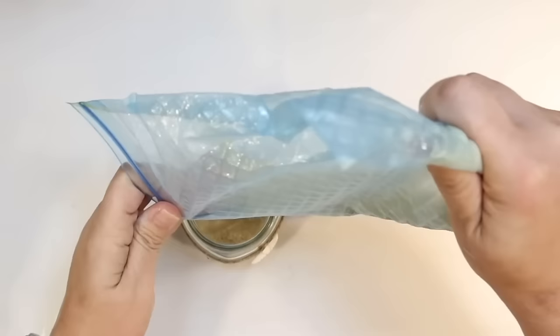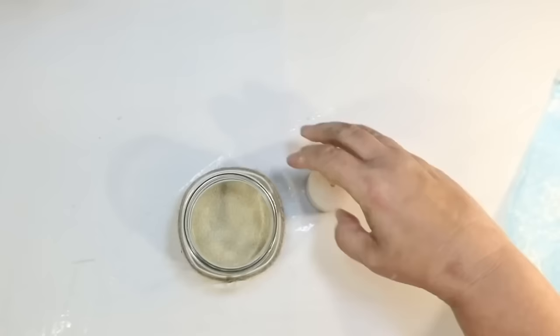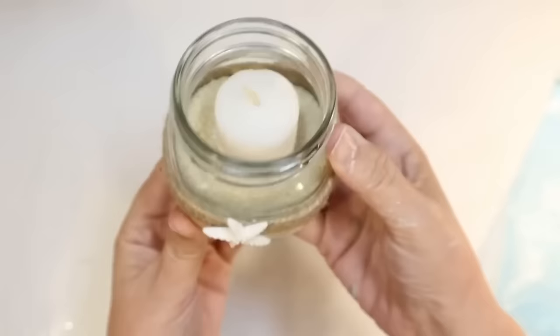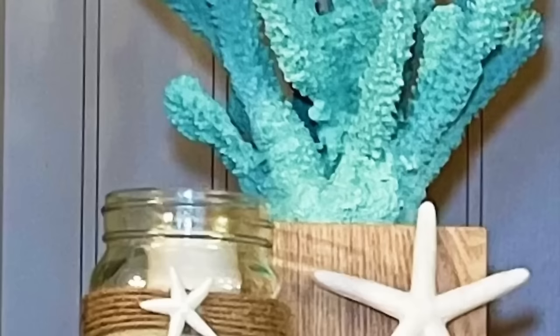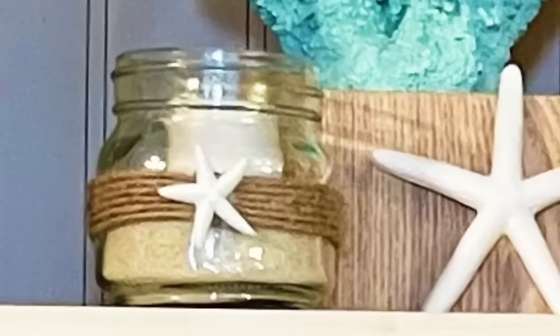We're just going to fill it up with some Dollar Tree brown sand. It can be brown or white, really. And then just work our little candle down inside. So cute. It's got the twine around it with the little white starfish on front. And I just display it with some of my existing decor. I had some coral I put up on a little shelf and one of the little Dollar Tree starfish as well. So easy, quick little Dollar Tree hack.